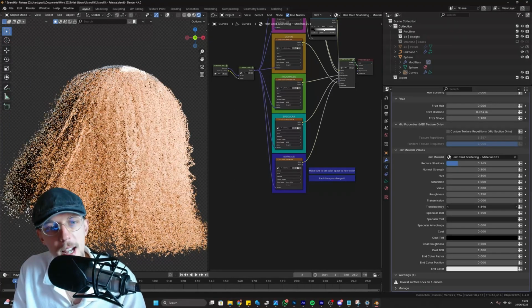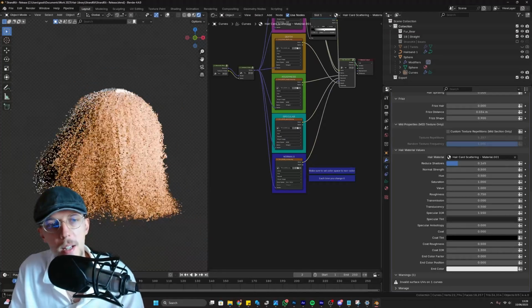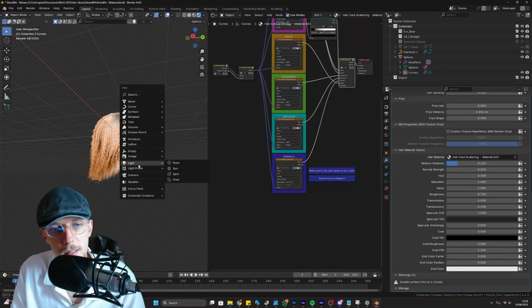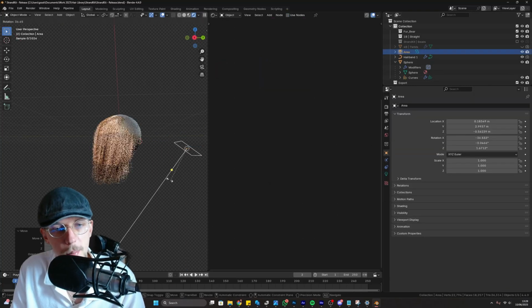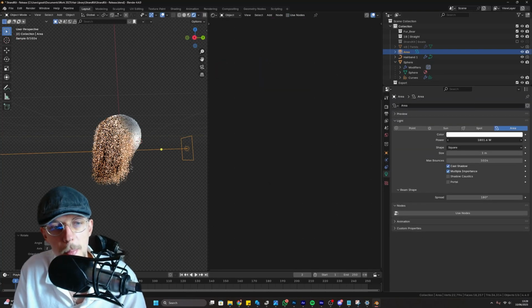Because it adds that natural kind of shine in your hair. Don't overdo it, but if you have a light coming, for example, from the back of your object, right? An area light, for example, with a high value, like so, maybe a little bit larger in size.